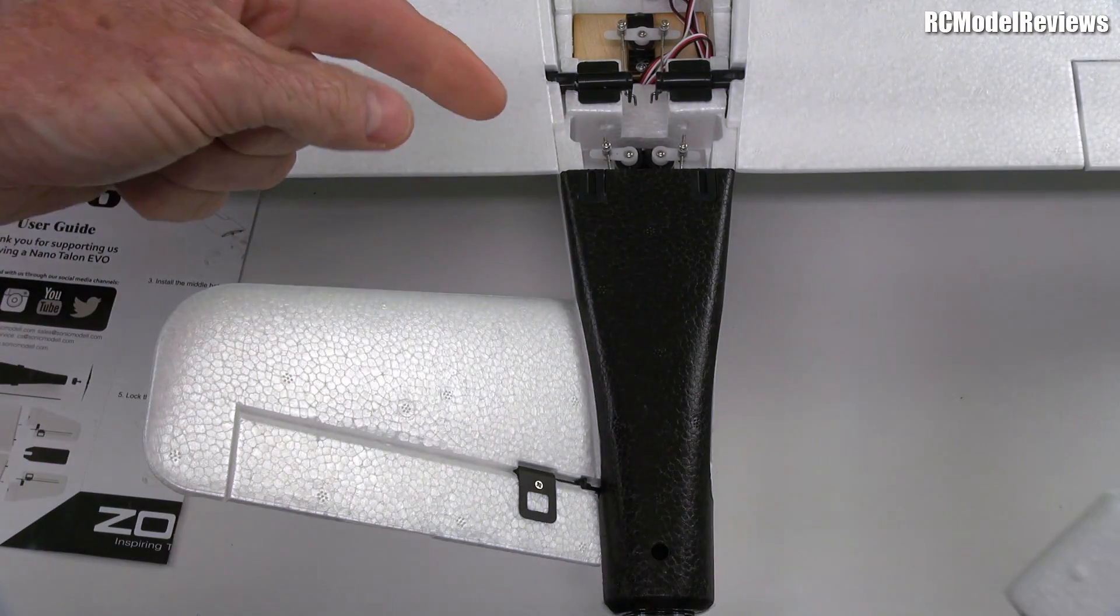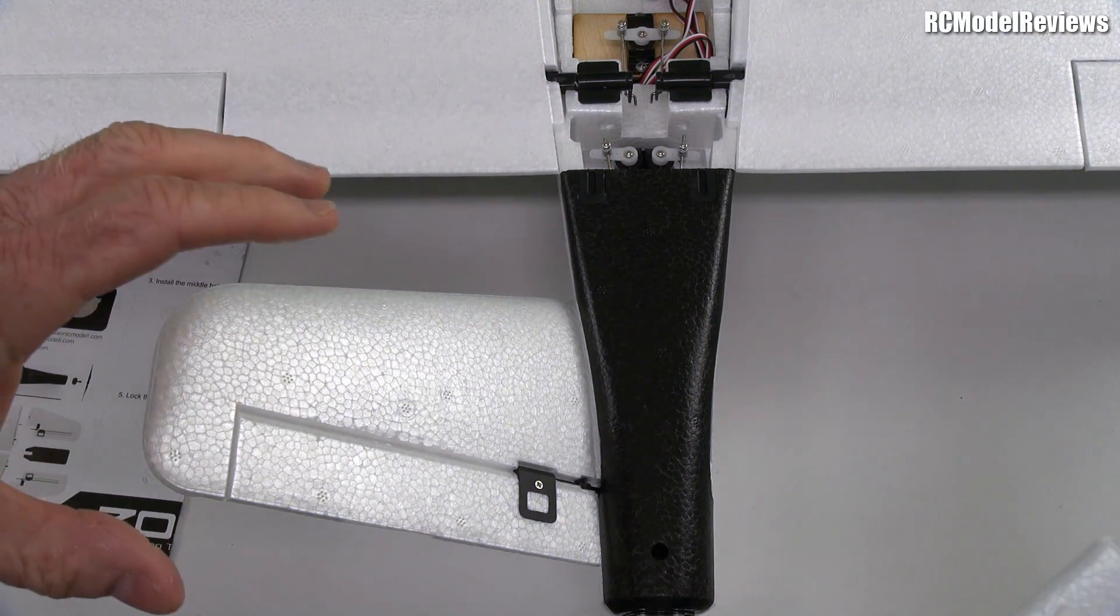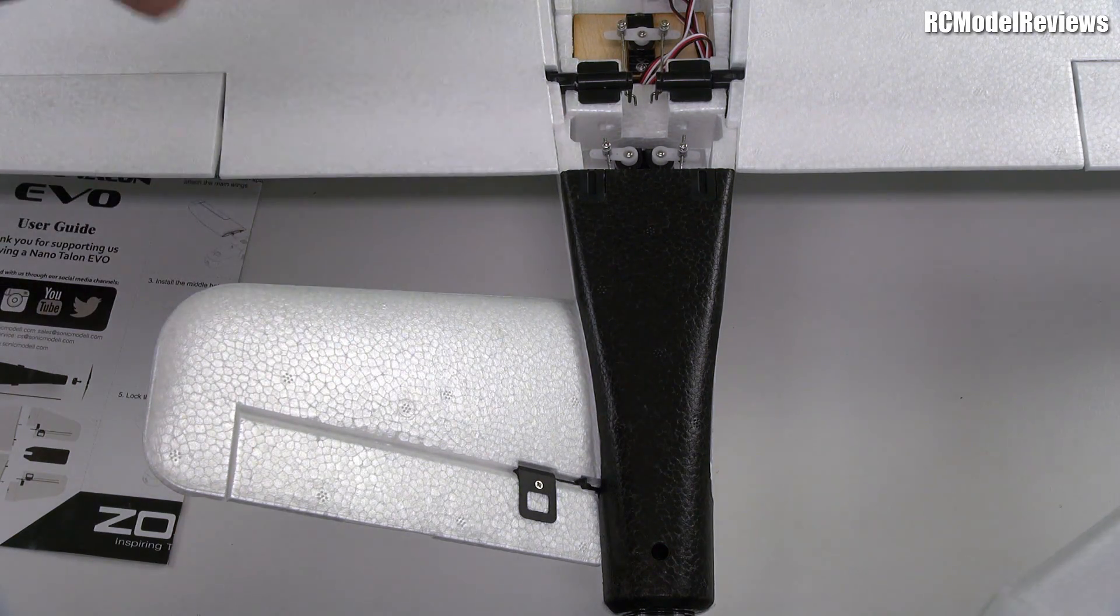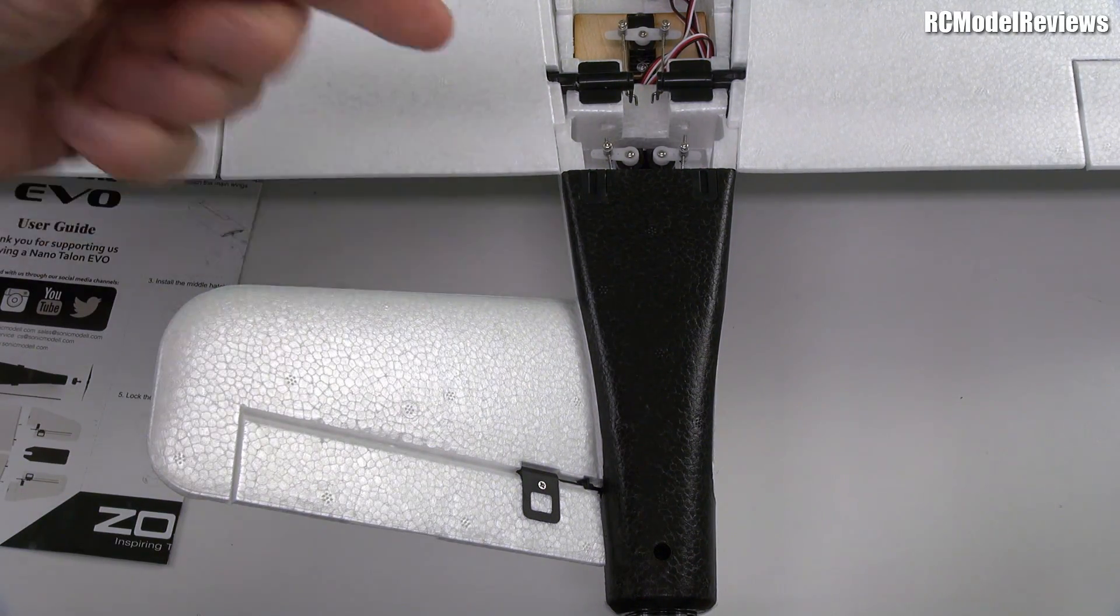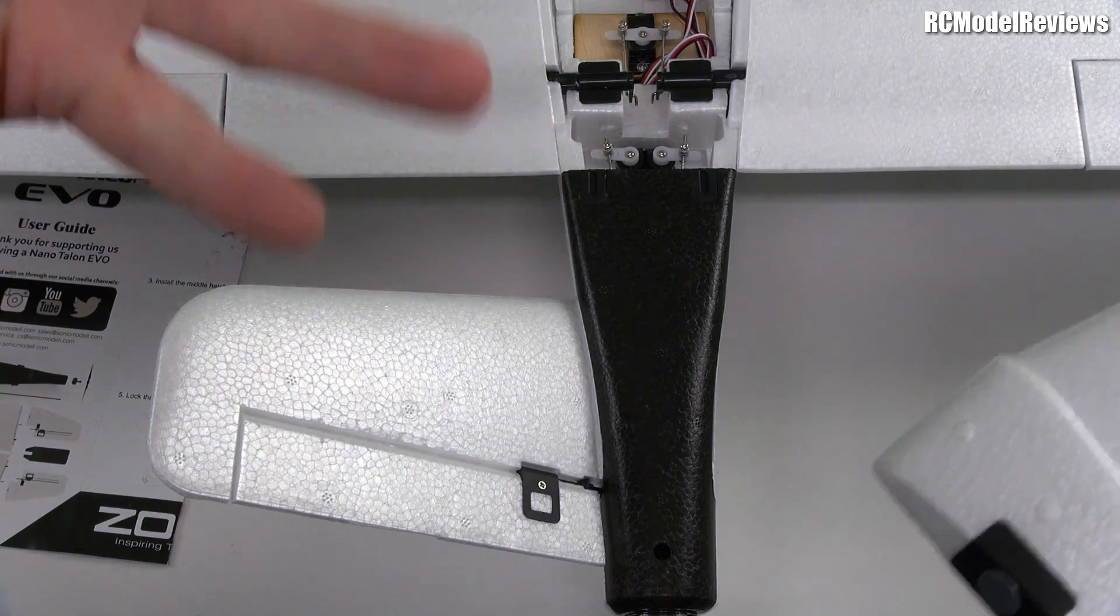So what I think is happening is when the pushrod pushes to make the elevator go up all is fine. When it pulls what's happening is it's actually pre-loaded at the moment, the pushrod has got a bit of bend in it so when you push all the bend's been taken out and the elevator goes up. When you pull all it does is unbend the pushrod so the elevators don't move.